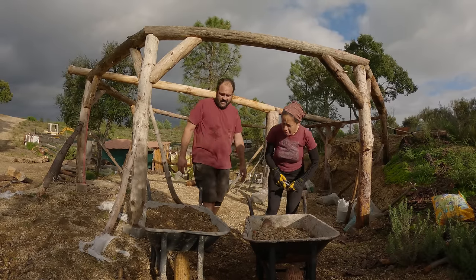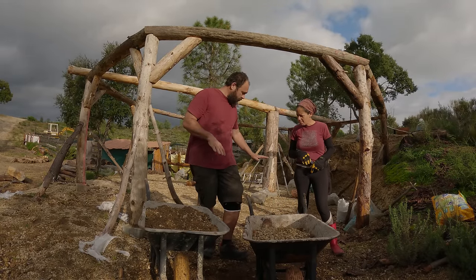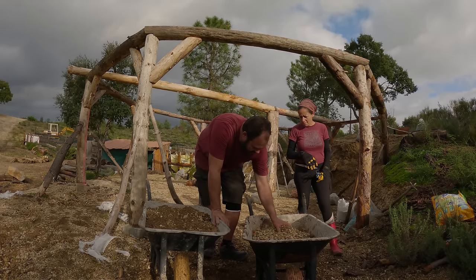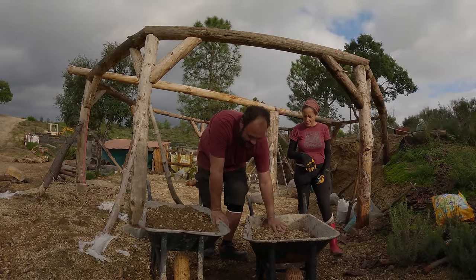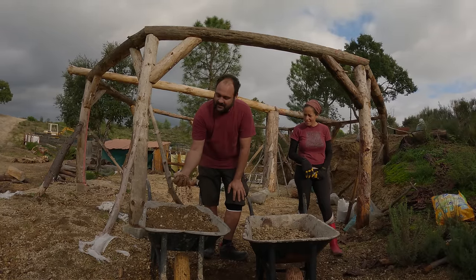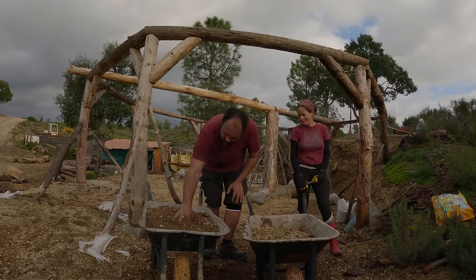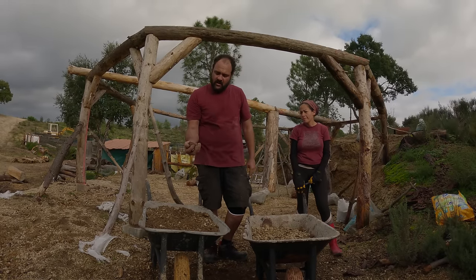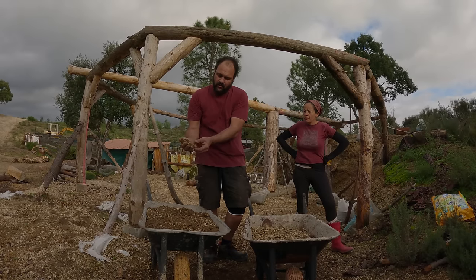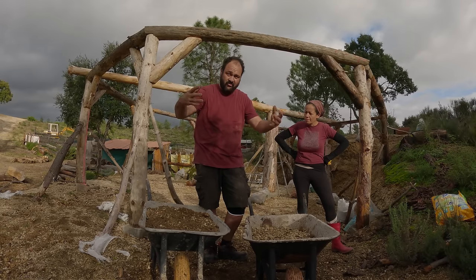Alrighty, so Sarah has been taking the gravel or crushed up granite off the top, and this is pretty much the last wheelbarrow of gravel. And this is quite a bit of soil with it. It's still very, very gravelly, if that's a word. But if we just put this on the big rubble that's in the trench, with the rain the soil will sink down and block our whole drainage system.